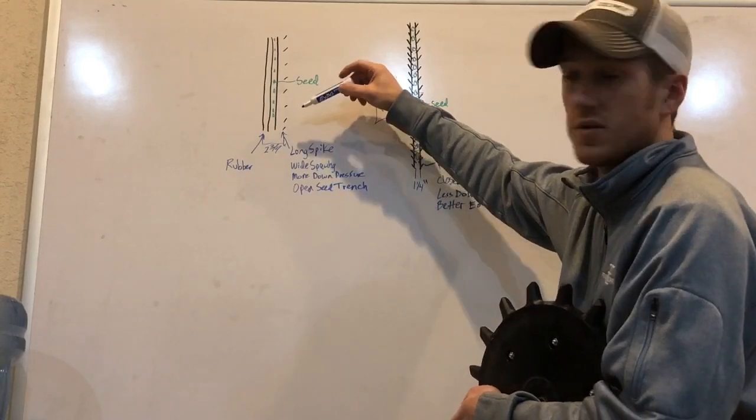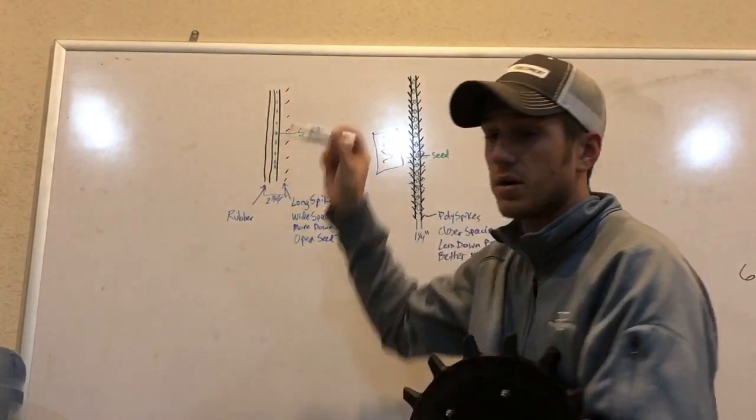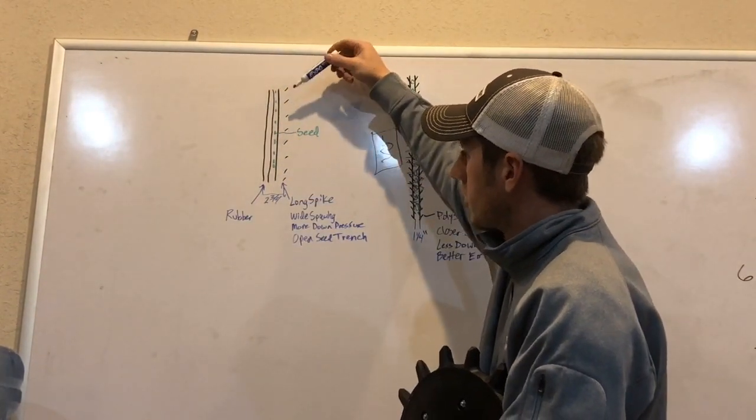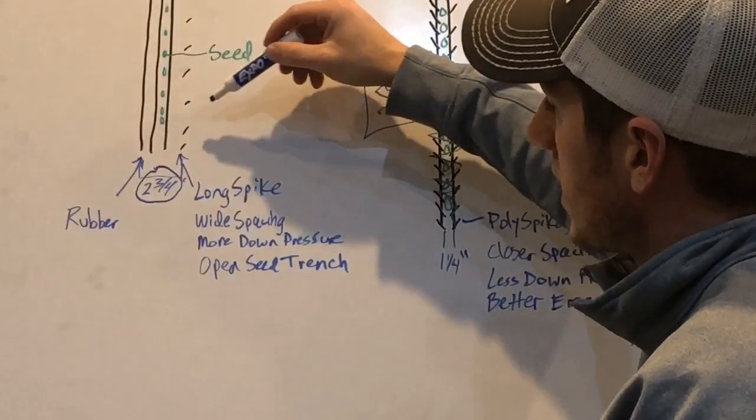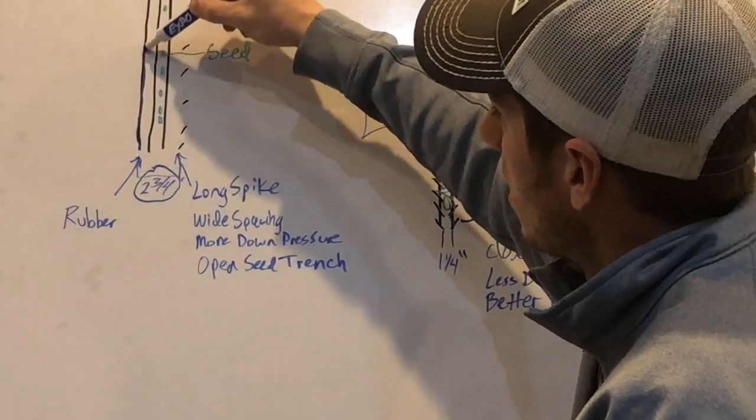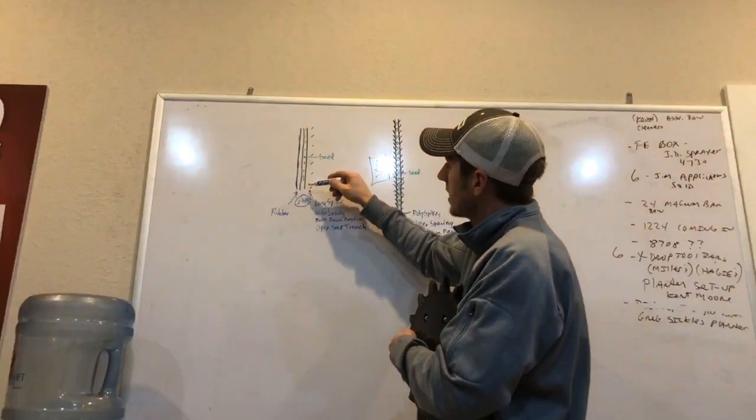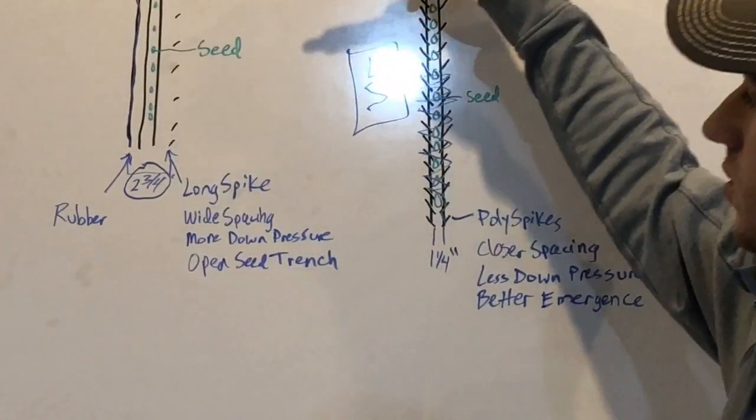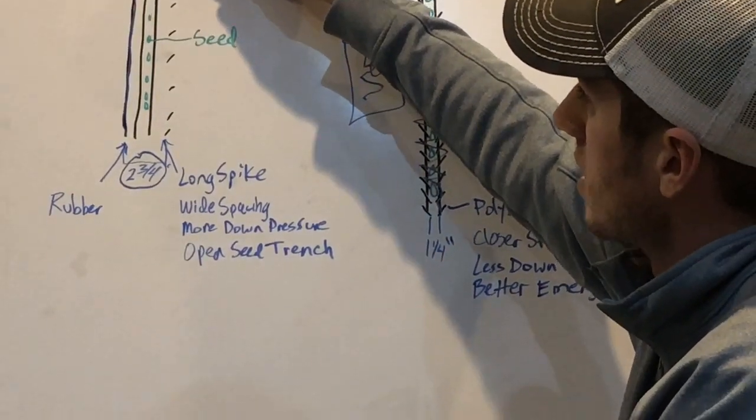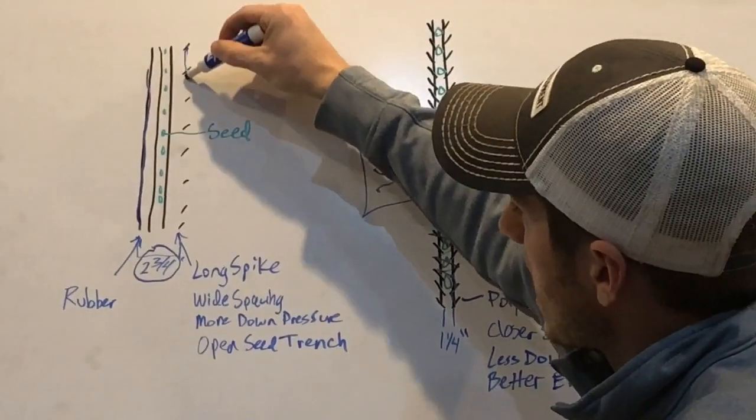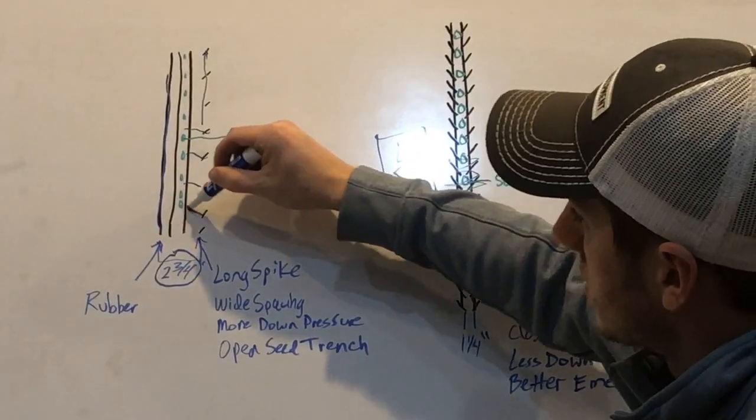If you look over here, if you can see, this is mimicking a long spike with a rubber closing wheel, which was a very common combination two and three years ago. For one, we're spaced out here at two and three quarters of an inch with a longer spike and one rubber. You would find a lot of times that not only would this turn your tailpiece quite a bit at an angle, but it would also cause it to kind of be lopsided. So, our spike would enter into the ground way out here, and it would have to penetrate fully to do anything.